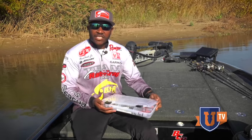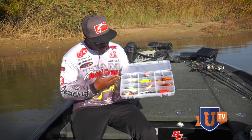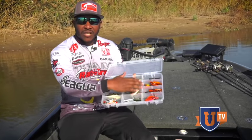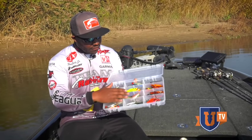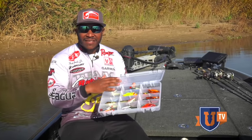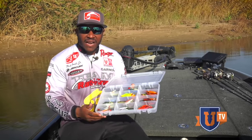I'm going to jump right into it and show you guys my tackle box — and here it is. For the most part you can see I've got my shads right here, a good variety of my crawfish colors over here, and then I have kind of bluegill hues in here — some purple, some chartreuse — but these are just basic colors that are going to get me through pretty much any situation I encounter.